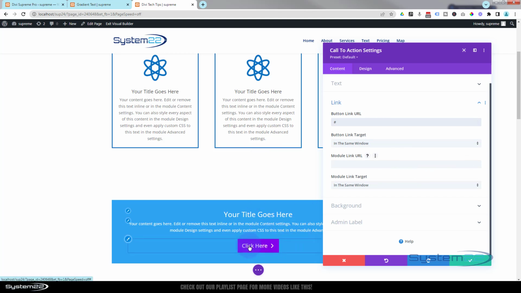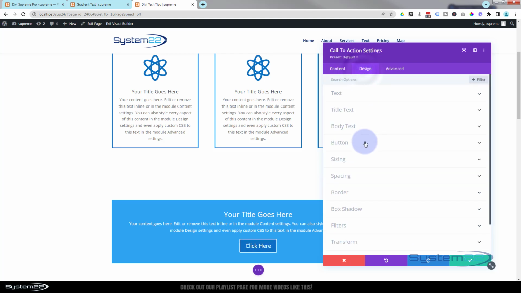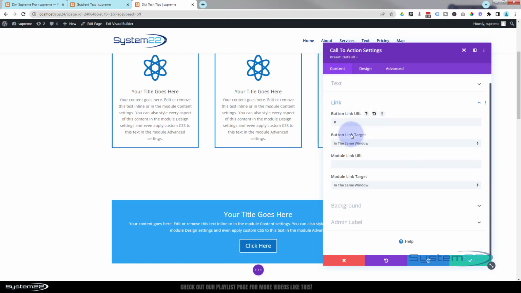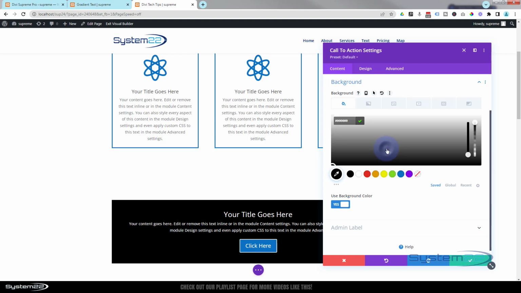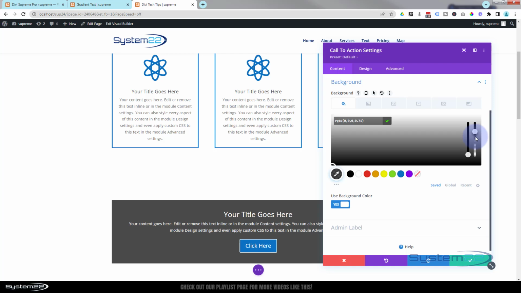And of course, you can style this and customize it over in design. Button, just switch that on. I'm going to leave mine exactly like it is. And for the background, I'm going to change my blue to a black. I'm going to click on the actual field itself, left click there. Variegated slider is opacity, the amount you can sort of see through it. I'm going to drag mine down a bit so when we put an image in the background, we've got a bit of that image bleeding through there, but we should still be able to read that text nice and clearly. Fantastic.